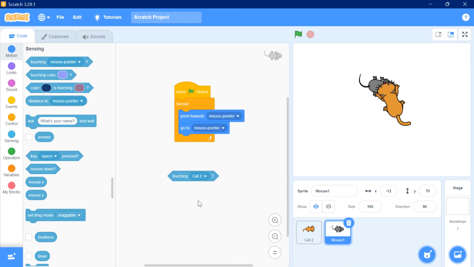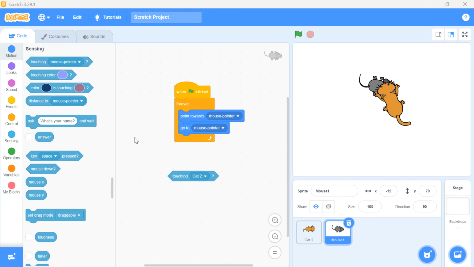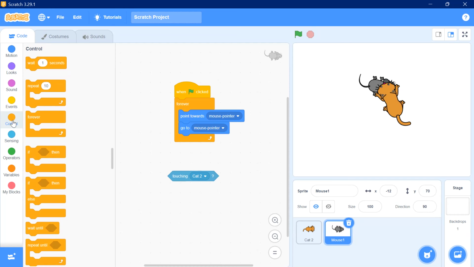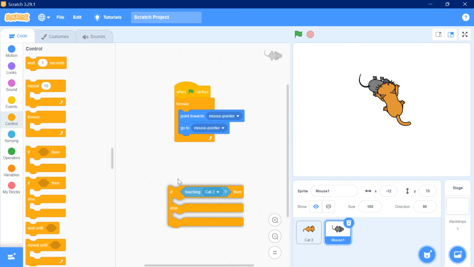Now, for that, we need an if and else condition, right? So we need to detect when it will touch it. For that, again, go to the control panel, and in that we have the if and else block. Drag it here. In the condition that we need to check, we will drag this particular block.